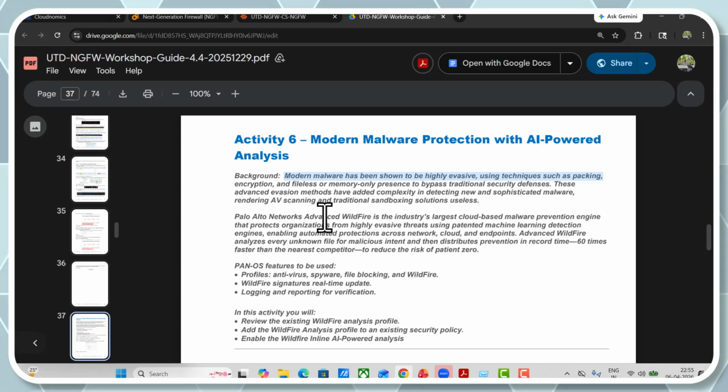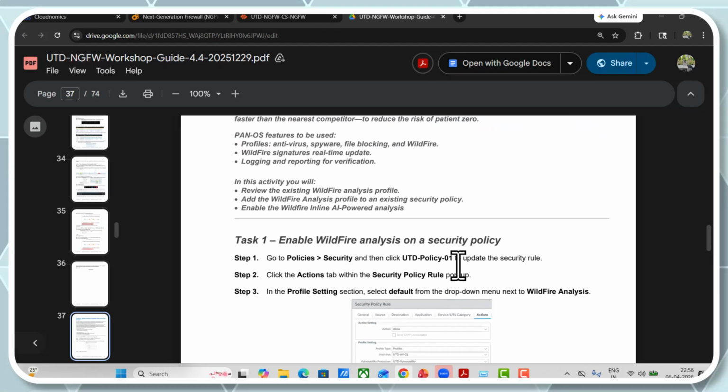Palo Alto Advanced WildFire is the industry's largest cloud-based malware prevention engine that protects organizations from highly evasive threats using patented machine learning detection engines and enabling automatic protection across network, cloud, and endpoints. Advanced WildFire analyzes every unknown file for malicious intent, then distributes prevention in record time, 60 times faster than the nearest competitor. Very good. To reduce the risk of patient zero.